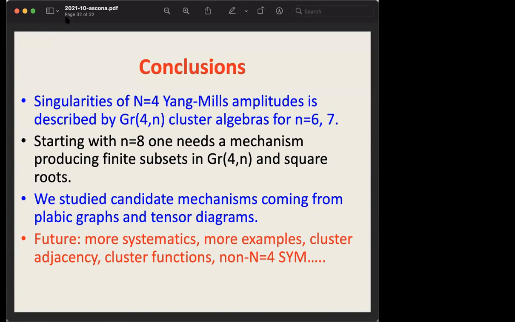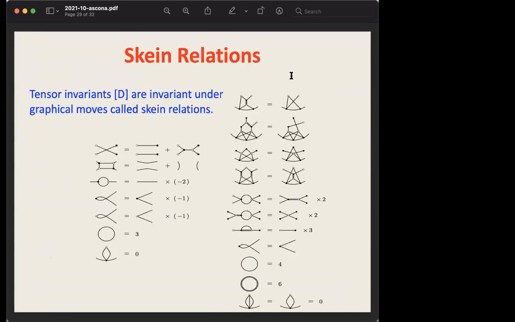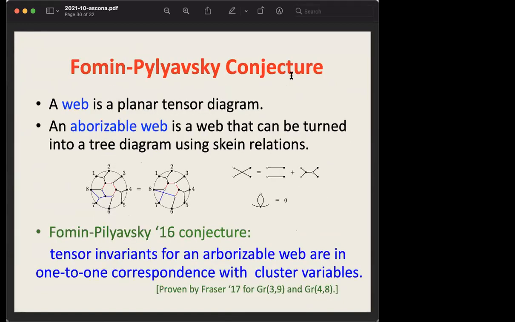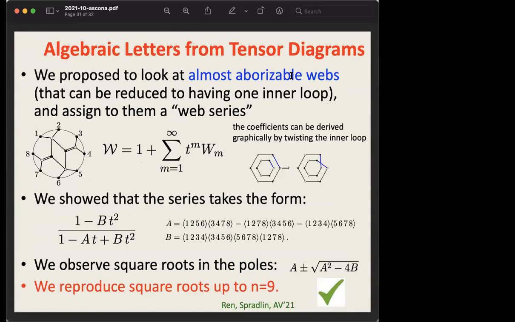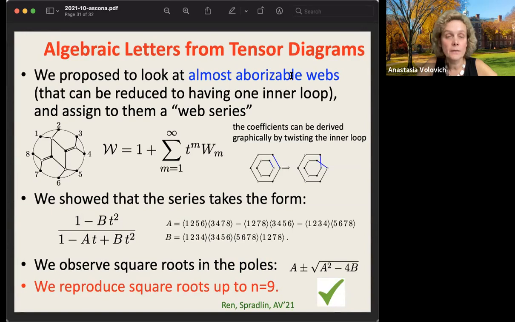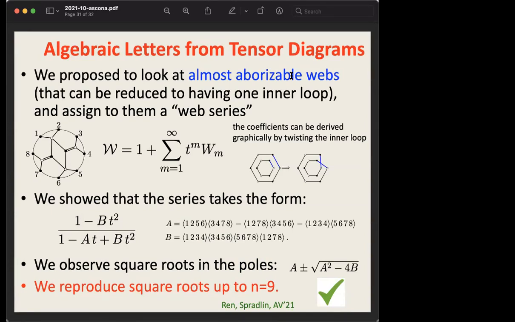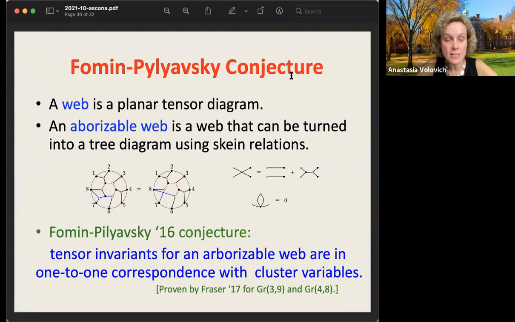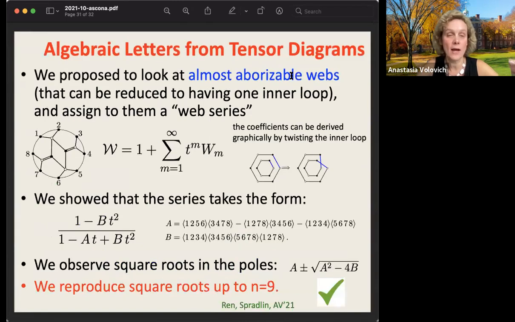So I found the part about the tensor diagram interesting. You have this non-abelianizable case. Does that mean that you go beyond the cluster algebras and talk about some object which is not a cluster algebra? Yeah, the square roots are not cluster coordinates, right? Then is there a connection to quivers or these particular mutation rules? There is no known counterpart for these objects. The cluster algebra Minkowski-Plabic conjecture is for abelianizable diagrams, where the invariants are exactly cluster coordinates. Now we need to produce square roots, and as far as I know there hasn't been any construction in the math literature. So we just said, why don't we take an almost abelianizable diagram with one loop and see what we get. The way we were doing it, we wanted to produce the square root, so that's why we made it up.